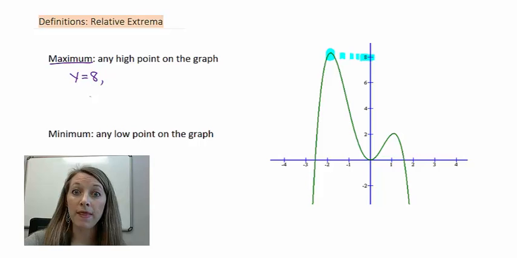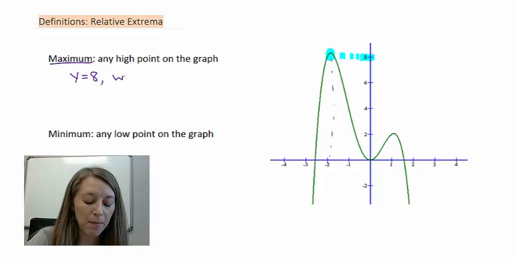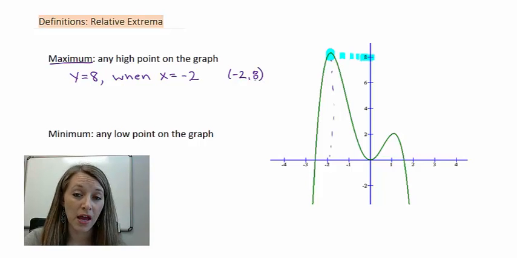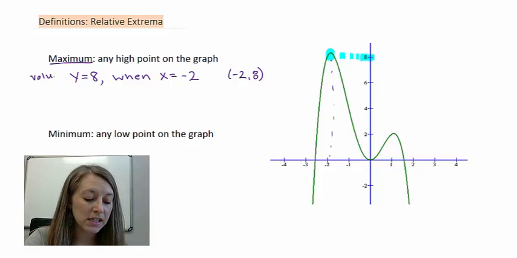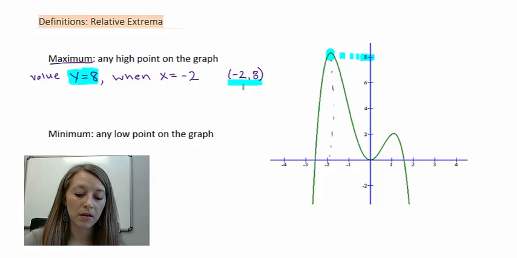Now, sometimes we care when that happens, and so that's when we pick out the x value that goes with it. And so that's happening when our x value is equal to -2. Now, you might be tempted to put this in ordered pair notation, and sometimes that's fine, but a lot of times when it's just asking for the max value, it's just asking for the y value that goes with it. So I would just try and always answer it in the y value unless it asks you specifically what it is in ordered pair format.